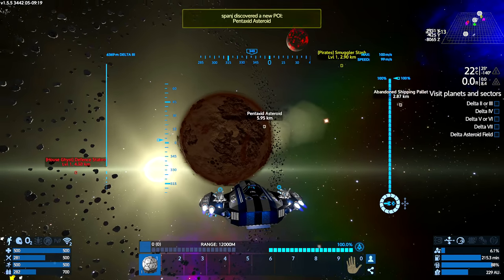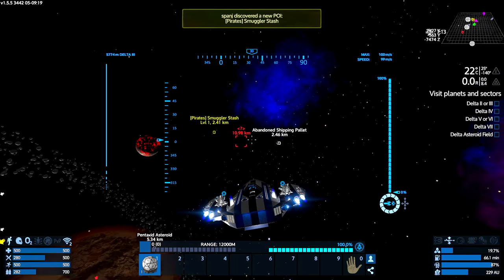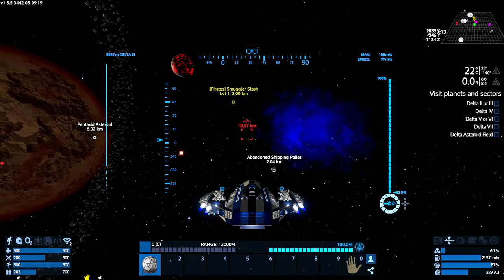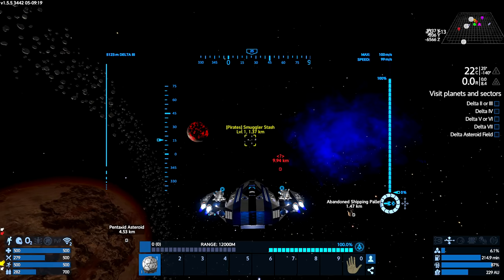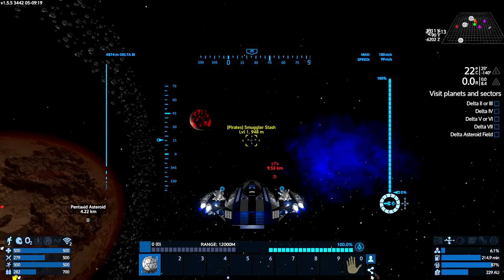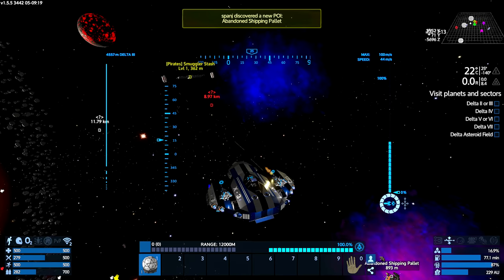Right, down to three. Here we go, there's a smuggler's stash over there. Now, smuggler's stashes, I believe, are the ones that are unarmed, and I think they self-destruct. I could be wrong. They could be armed. But I think they self-destruct if I get close to them unless I flip the right switch or something. I can't remember. But either way, I've got to destroy the core on these things. Let's just check it out. There's an abandoned shipping planet there as well.